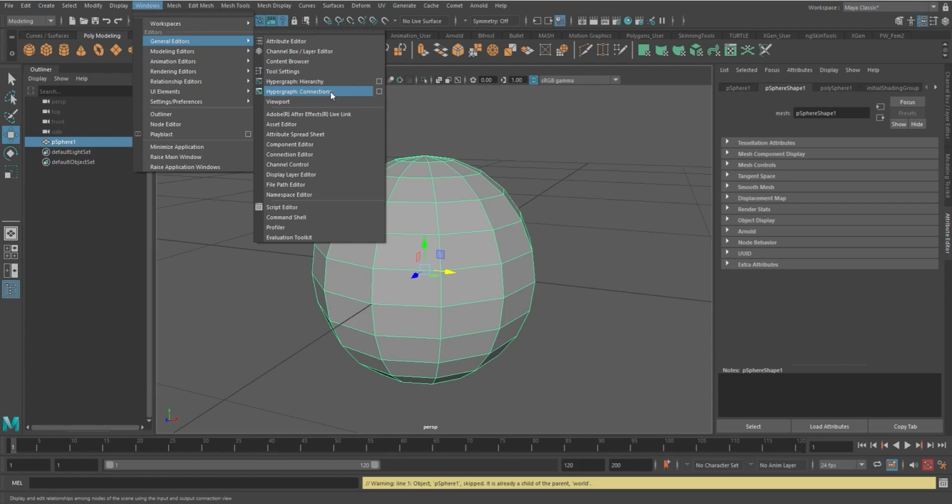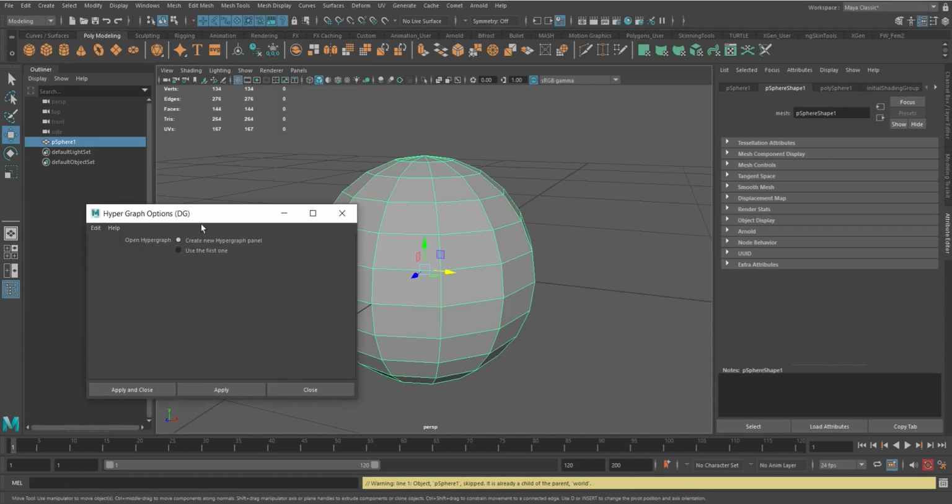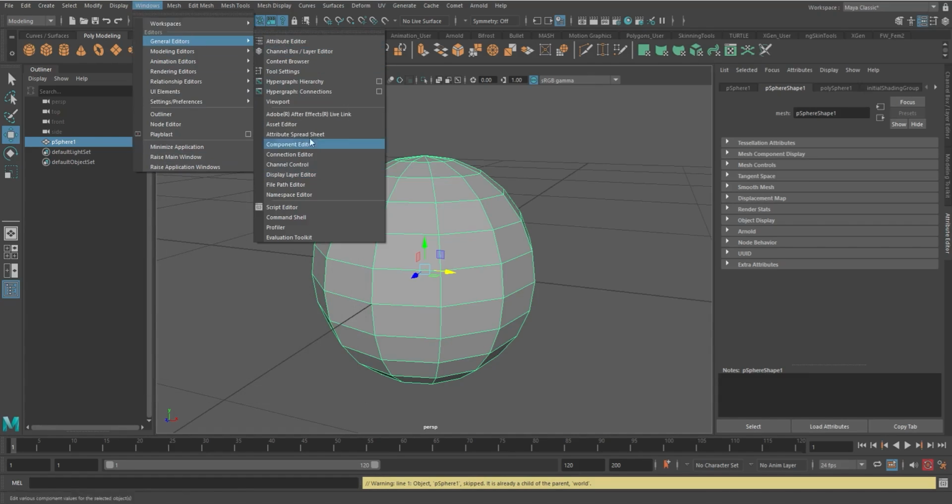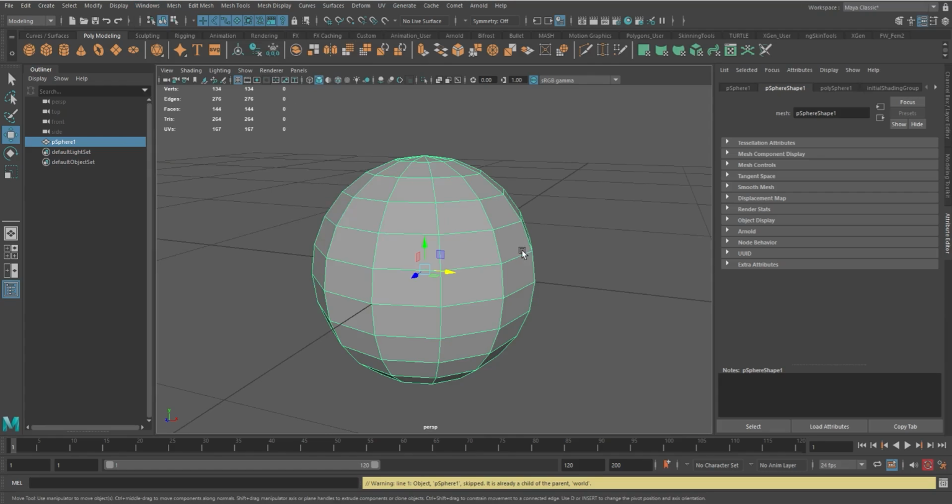There's also a connection part to the hypergraph, where you can also change your settings here. And also there's the Viewport Editor.